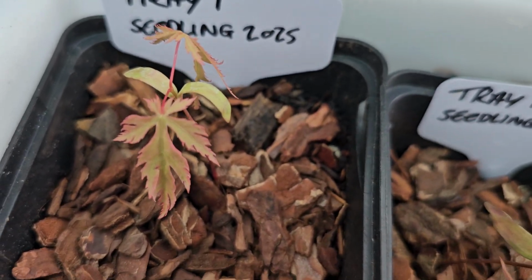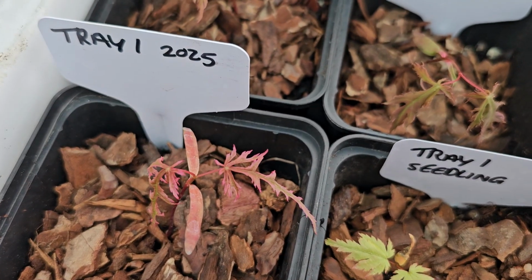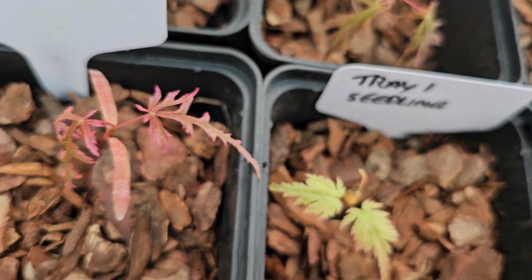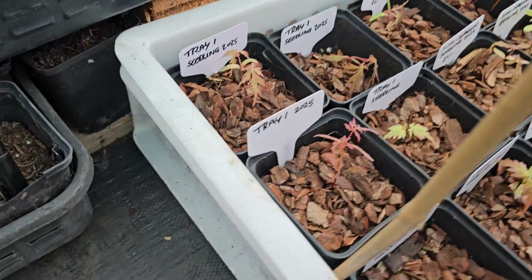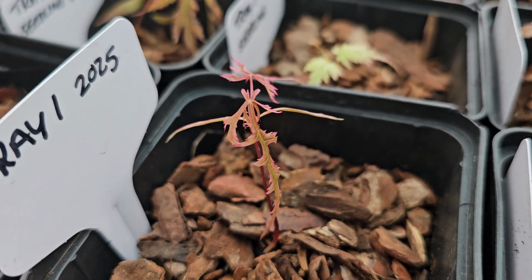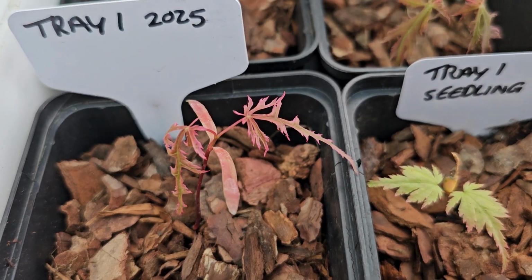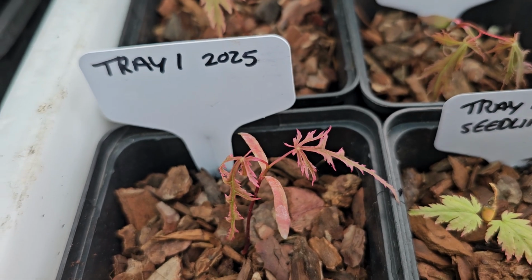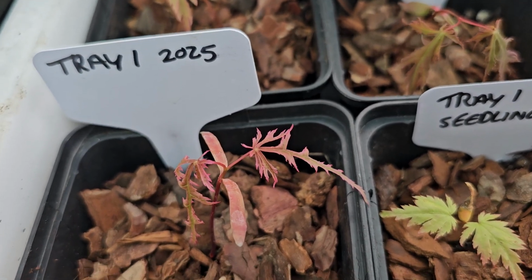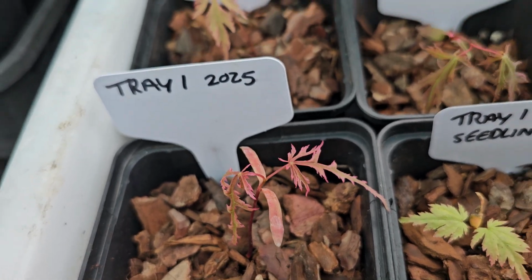Same with this one. This was the first one here that really stood out to me, because it's really pink on the edges of this one. I'll try and come around. Nice green vein in the middle. And the pink stands out a lot more on this one than most other ones in this tray. It travels a bit more inside the leaf. It's not just on the edge. So I've got high hopes for this one.